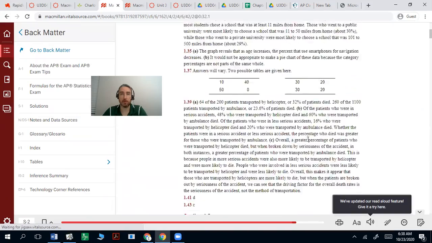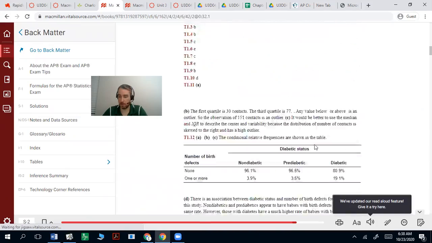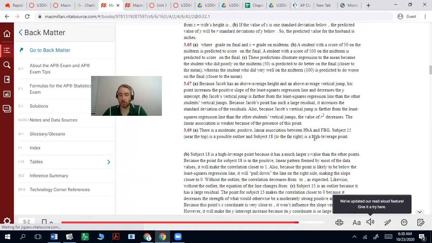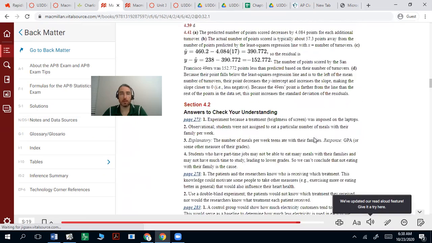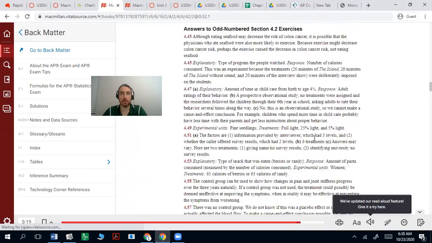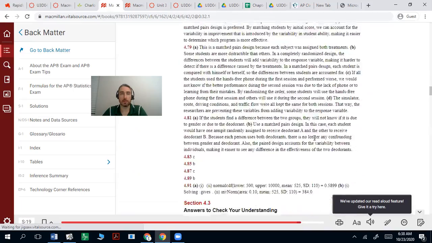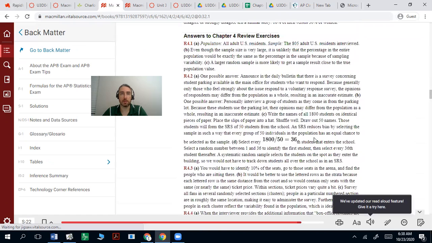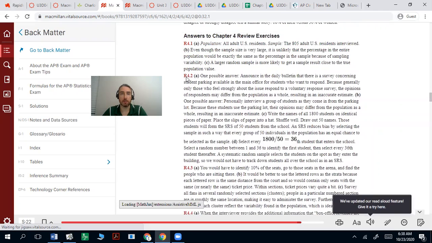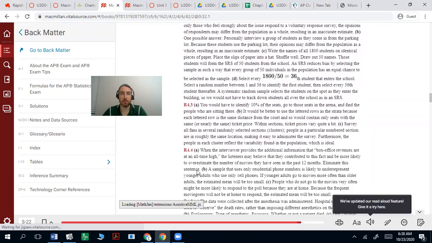Now, unfortunately, I don't have a good way to get those quickly, but if you scroll down far enough, you can see those solutions. So answers to chapter 4 review exercises are 4.1, 4.2, 4.3, 4.4, all that's there.